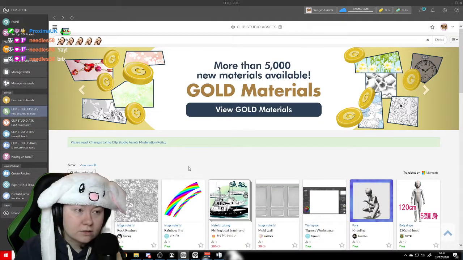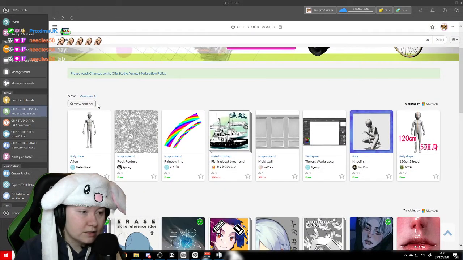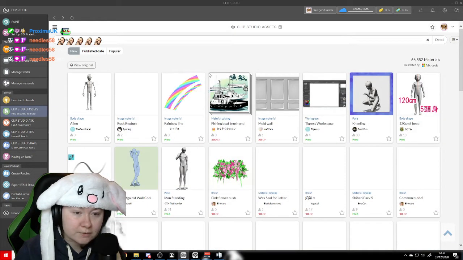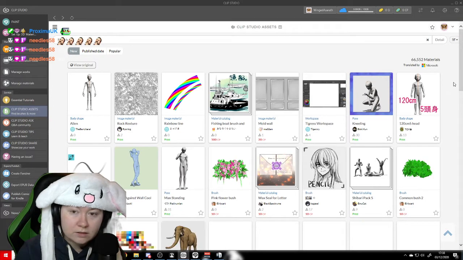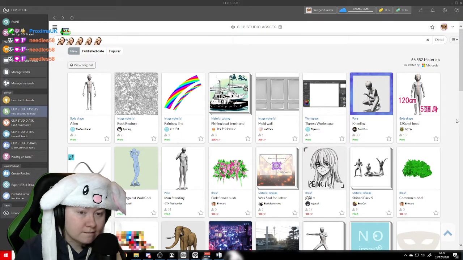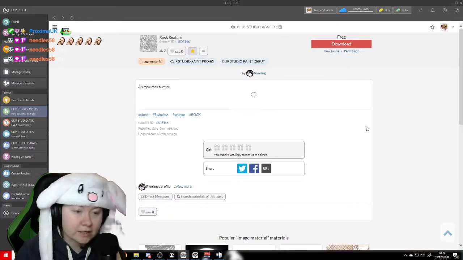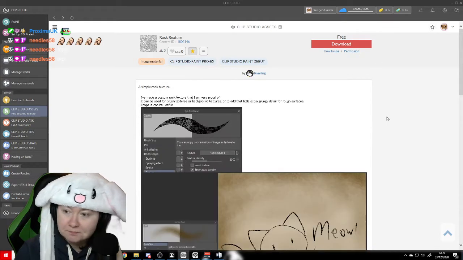And then let's have a look at what else is here. Let's go into the new section and just see what's available. See if there's anything else we can use. This rock texture might be really good for Mordor stuff, won't it? So we might be able to utilize that.